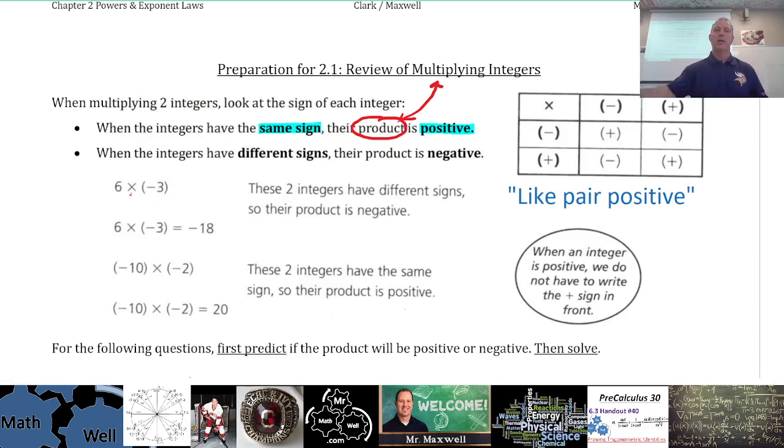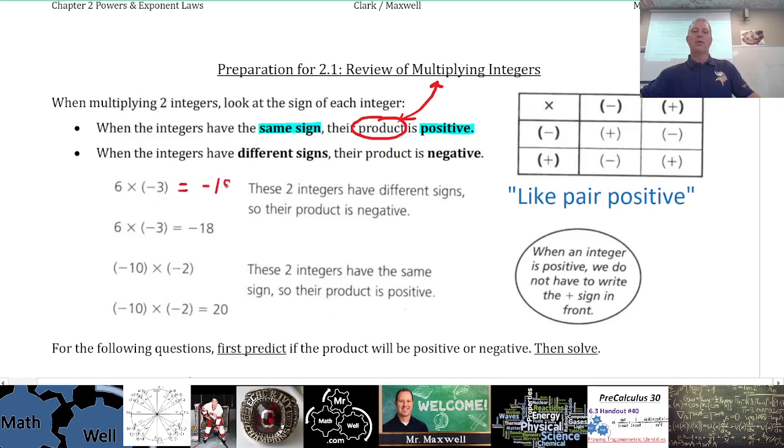It's the product. So if we have a positive integer, like positive 6, lots of times they won't show the little positive plus sign there. They'll just leave it blank. If it's blank, it's positive. And if it's negative, they'll have a little minus sign. And lots of times it'll be inside brackets like this, so there's no confusion about times subtraction. That's a negative, that's not a subtraction, right? So they'll put those inside brackets. So a positive integer times a negative integer, that's going to be a negative value.